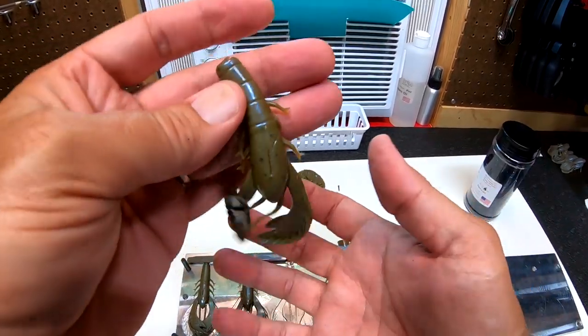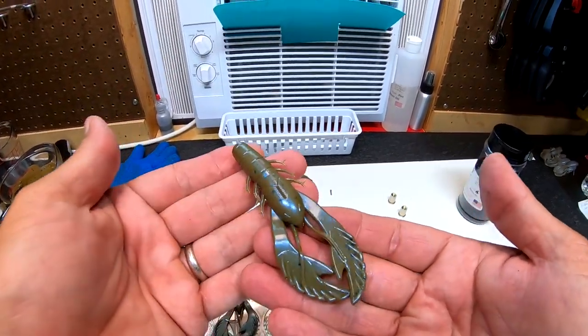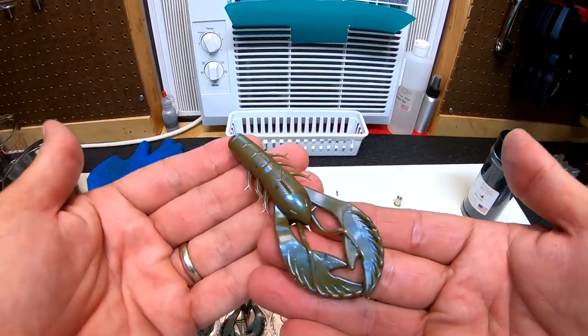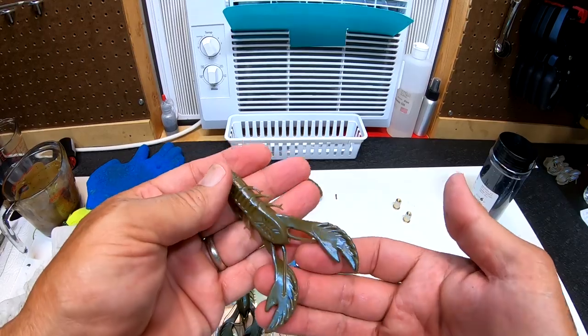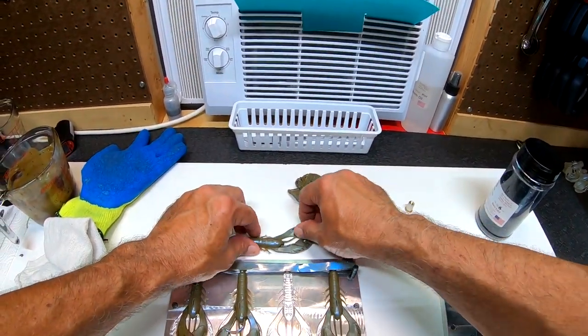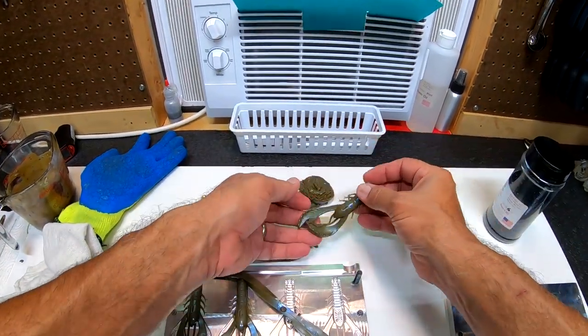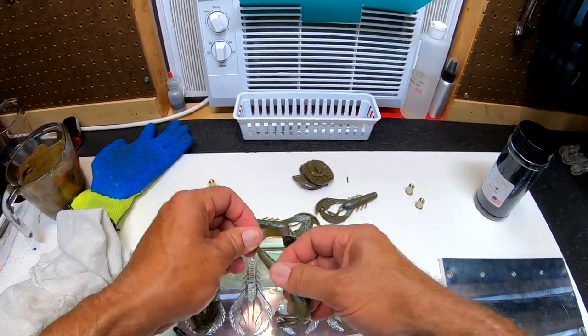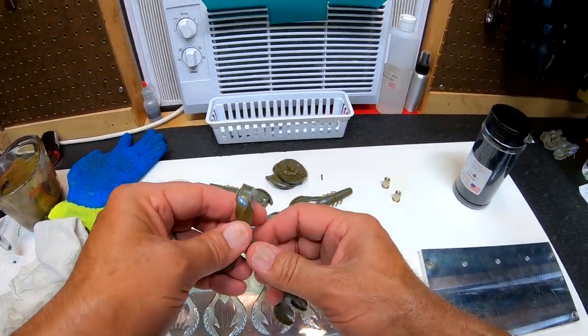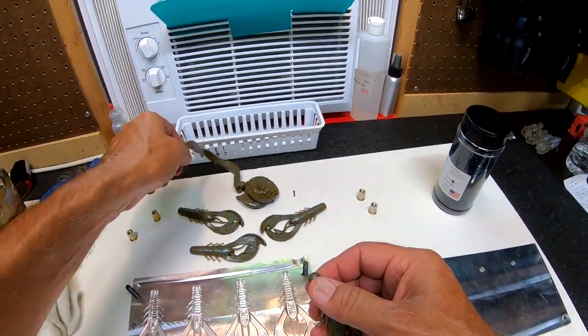I think you'll be happy with that. Not too much blue. But just enough to kind of give it a little bit of a highlight accent. So, there you go. Real simple. Bait Plastics Blue Highlight Powder mixed up with some green pumpkin brown. Love the effects of that. Looks really great.